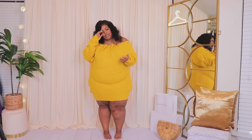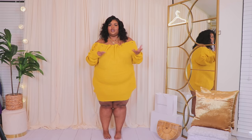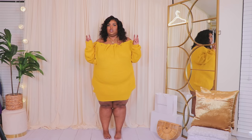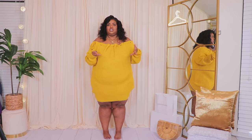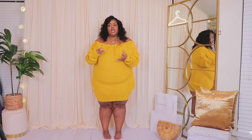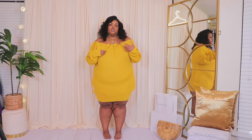I wanted to address something — some people on TikTok say things like 'your figure helps the clothes.' I don't feel like just because I'm more bottom-heavy that things look better on me. I try on a range of things that will fit every body type. I don't think you have to conform to certain fashion rules just because you're apple-shaped, pear-shaped, hourglass, or whatever. We should have the freedom to wear whatever we want. I step out of my comfort zone and try different things you guys may like too.